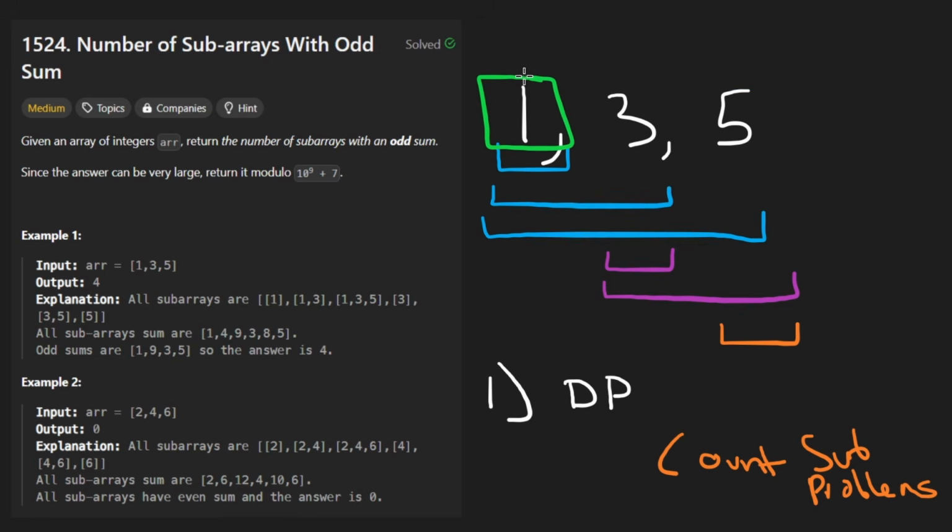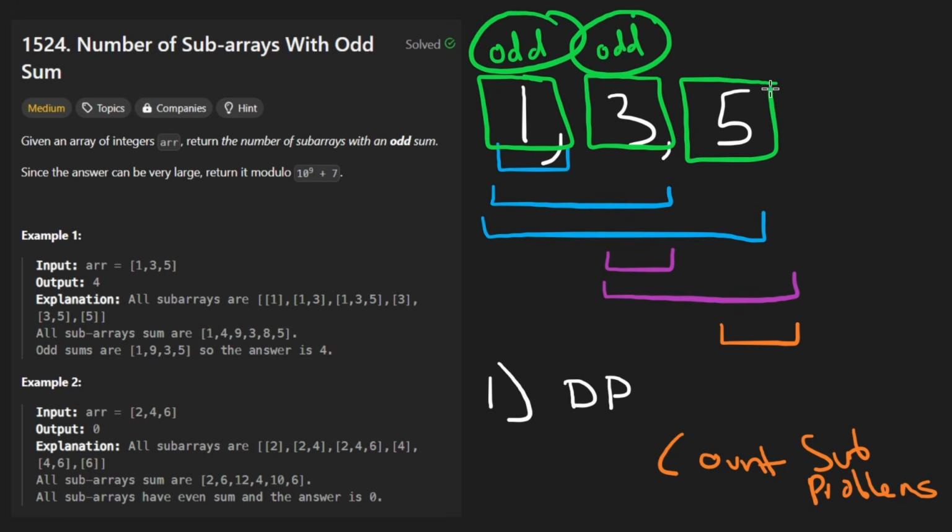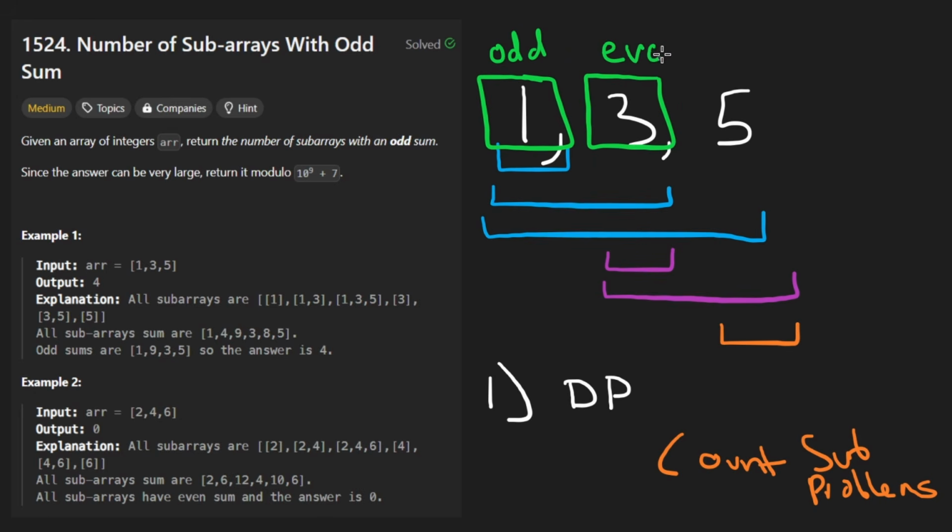Here, we can count how many subarrays were odd ending at this element. And then perhaps that can help us count the total number of subarrays ending at this element. And then if we have those, the odd subarrays ending there, then we can possibly count the ones ending at this subarray. So we build up the subproblems to get the total count. Now, I won't exactly go into how we're going to do this because that's not the solution that I'm going to be covering in this video, but I do want to mention to you that it is possible. And it will actually require a bit more work. You'll have to keep track of not just the odd, but also the even count. That'll make more sense when I do cover the solution that I'm going to show you.